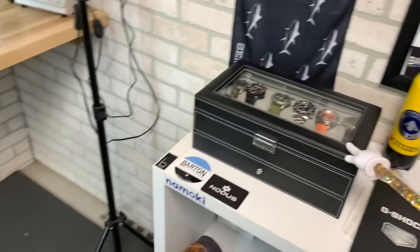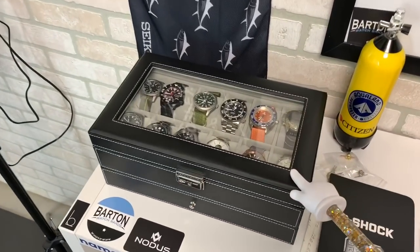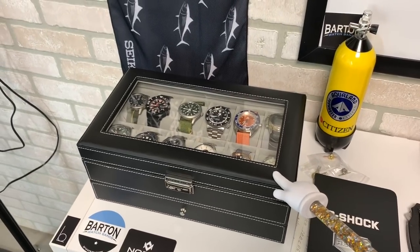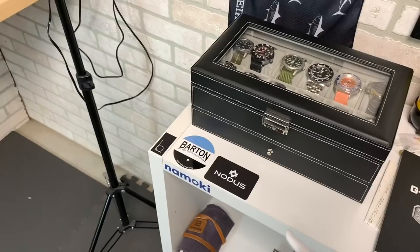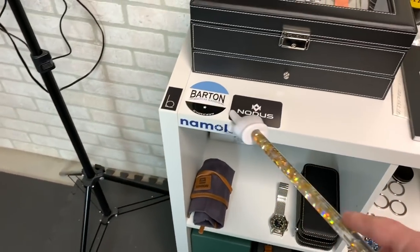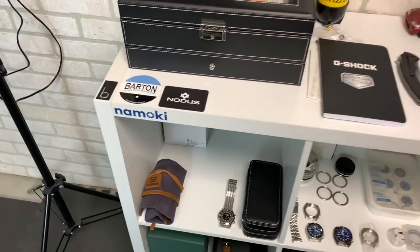Here's another box — this is the box that Homer gifted me. It's full of some miscellaneous watches. That's a 12-watch box and it's already full as well, so obviously I have a problem. I started putting some stickers on here so I guess it looks like I might end up stickering this shelving unit up.